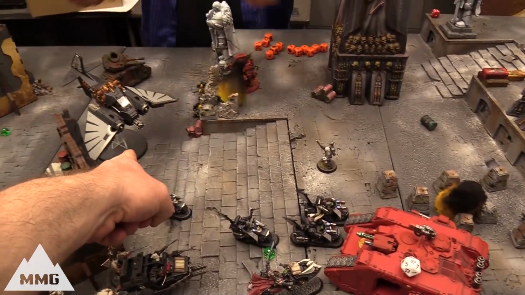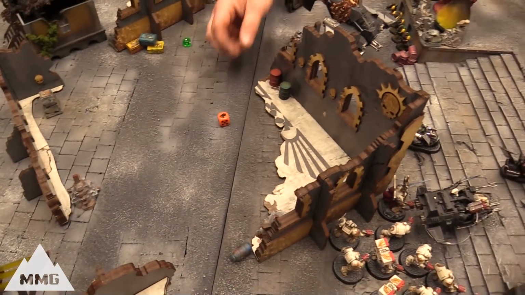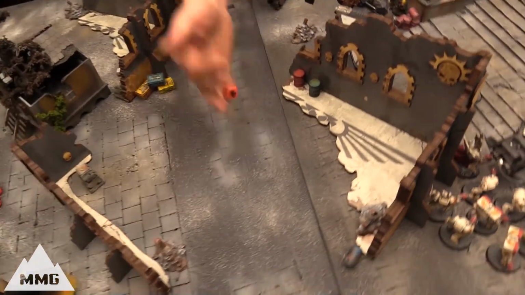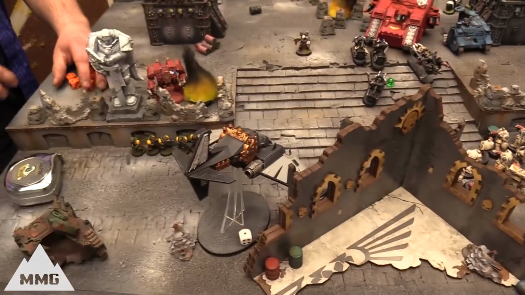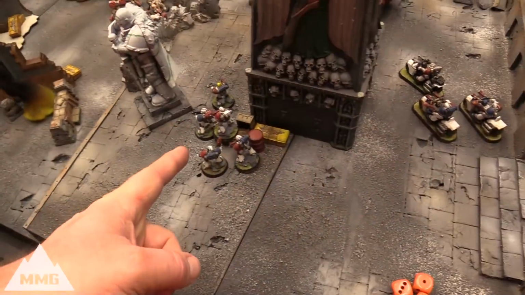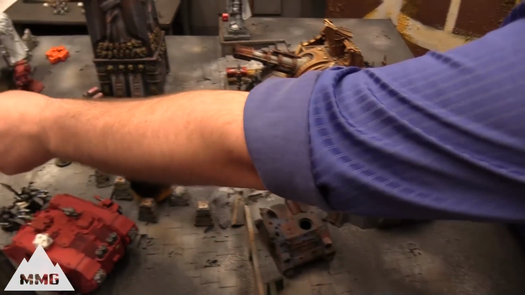The Apothecary is just within range. Hit my flyer with his pistol, hitting on a 4 and wounding on a 5. I go down to... Oh, my goodness. I'm going to go down to a pistol. No good targets to shoot. No targets to shoot in range, like you can see. So we're going over the Predator, and he's going to go for that.